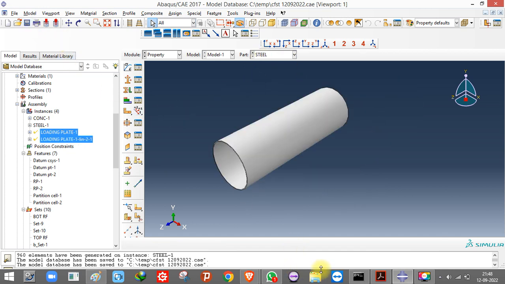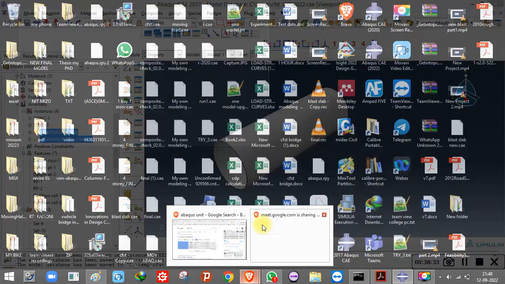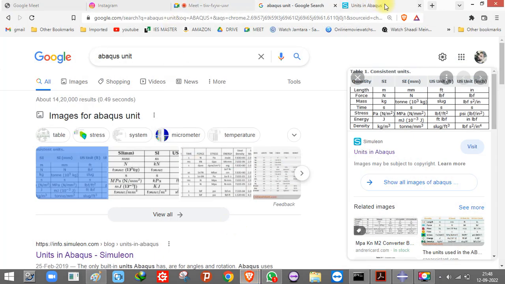Now for steel, I'll have to get the stress strain property. In that case, what I'll do, there is a tool that you can use.